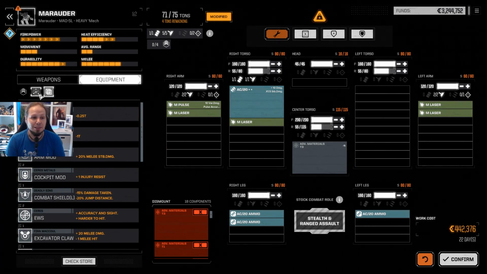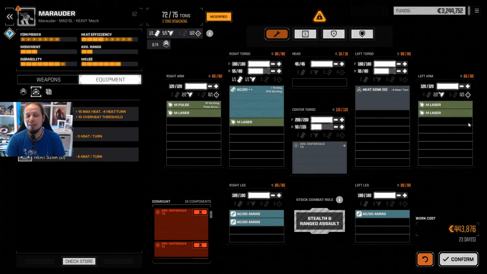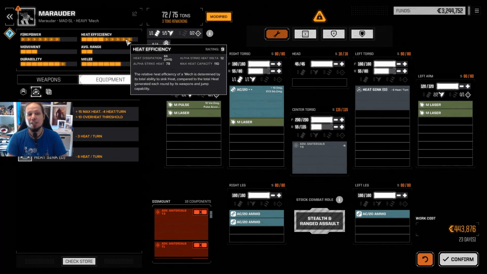Right, we put in double heat sinks. If we put in a single double heat sink here, bam, our heat efficiency goes up, because all of our engine single heat sinks will be converted to double heat sinks now. This is just 10 single heat sinks compared to 10 double heat sinks. We double it up basically. That's really cool. So now we have an alpha delta of 12.